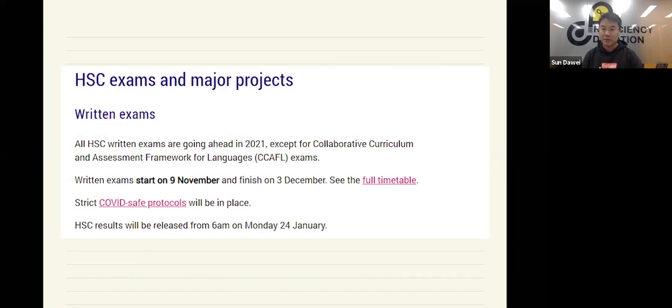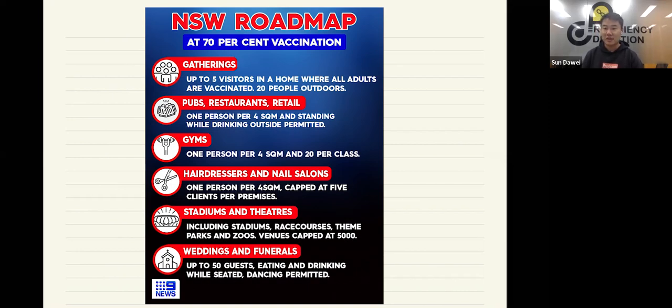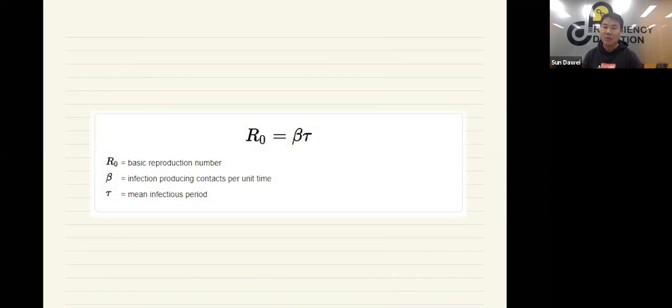Hi everyone, the HSC exam has been postponed due to the spread of COVID-19. Everyone is probably wondering when the lockdown will finally end and why our Minister Gladys decided to lift some restrictions when 70% of the New South Wales population above 12 years old has received their double doses. Today, I will be using an oversimplified mathematic model on spread of infectious disease to explain why the government has decided this seemingly arbitrary percentage goal.